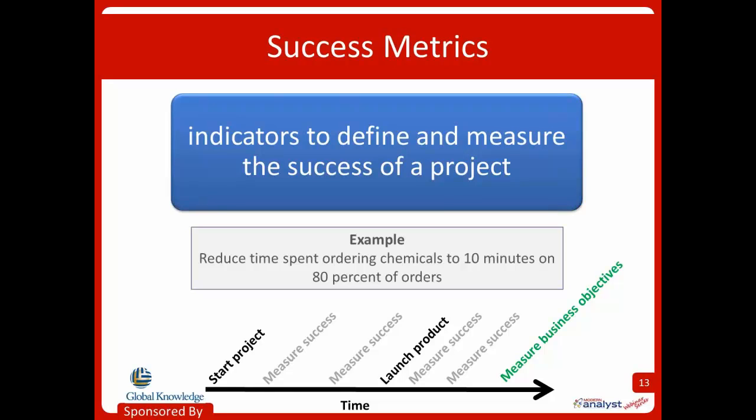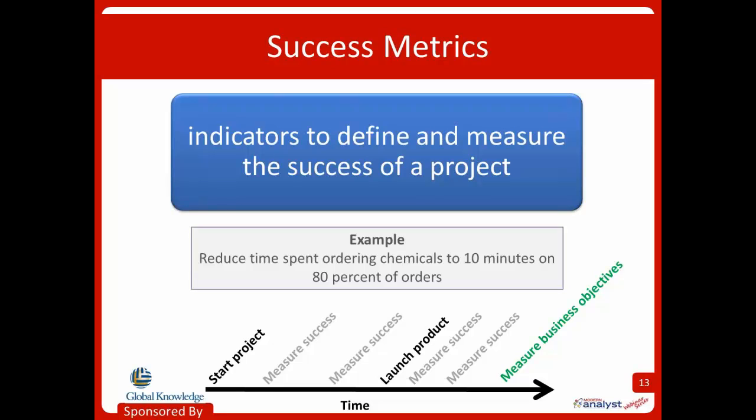So success metrics are something that can be tracked as the project progresses, and then maybe during testing or shortly after release. They're concrete things that we can measure that tell us we're on track to meet those business objectives. The timeline that I show here demonstrates this. So we start a project, and then maybe we have a few interim metrics that we track. Then we launch it, and then we can do a few more measurements to see if we're still on track. And eventually we reach a point at which we can measure whether the business objective was actually met.